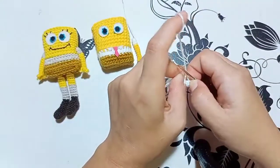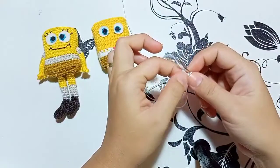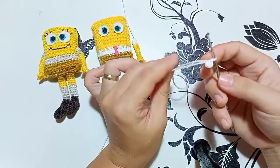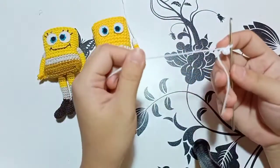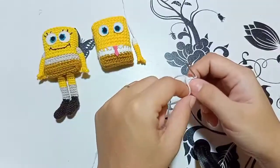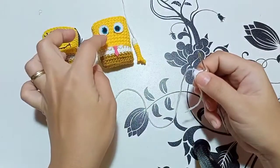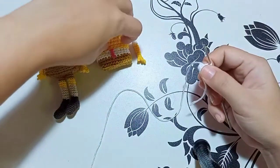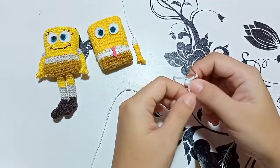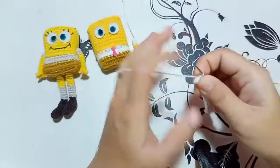So this is just a reminder. In my previous video, I did tell you that you can substitute this yarn with a 3-ply or lace weight yarn, because I am using a multi-strand and I just divided the strands in half so that I can achieve the lace weight yarn. So if you are using a Monaco brand, you can use the 3-ply for this and then 5-ply for the body, because the body is in fingering weight and then the rest of the parts are in lace weight. So you can substitute it with 3-ply and 5-ply of Monaco mercerized cotton.